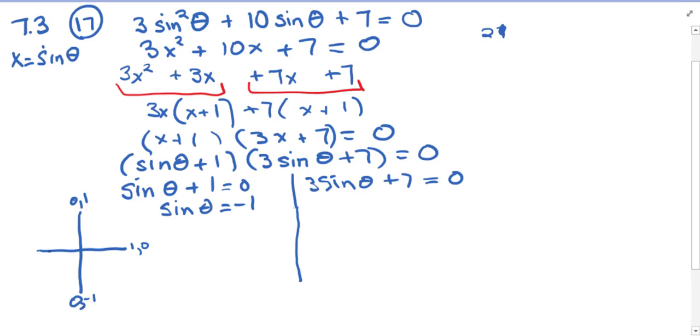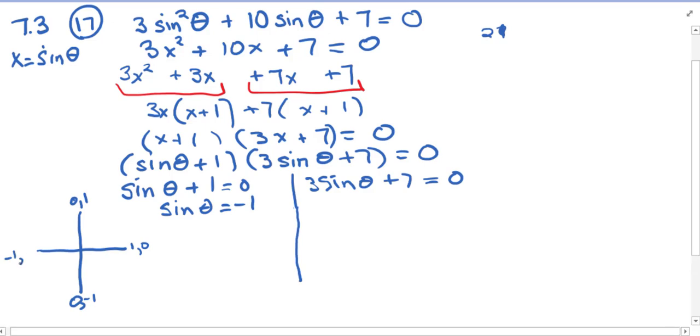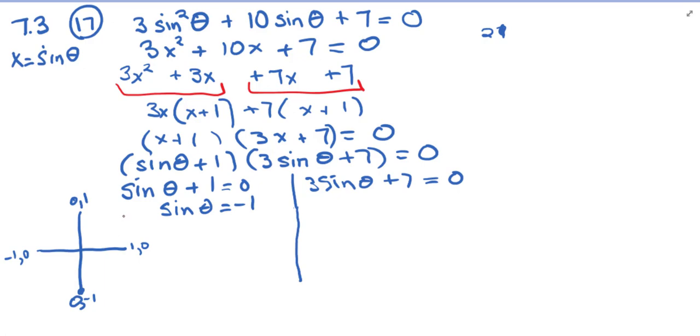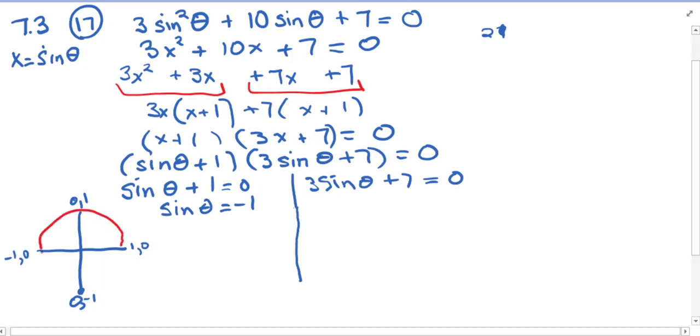This one would be negative 1, 0. So this is the point you want, and you want to know how much did you move to get there, starting from here. So you have rotated around, right? This would be pi over 2, 2 pi over 2, so 3 pi over 2. Sorry, that is a pi. So theta equals 3 pi over 2.